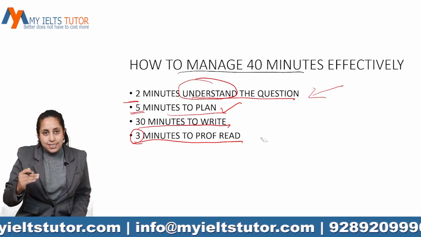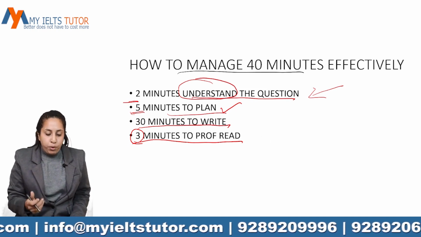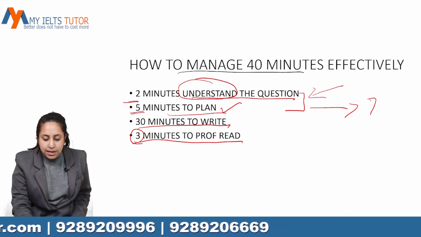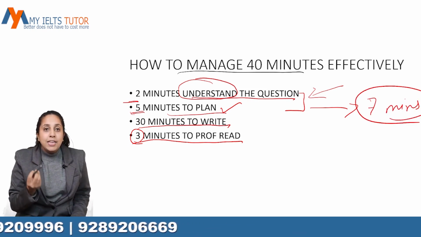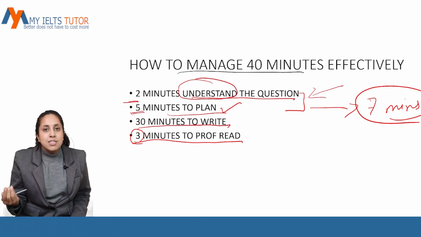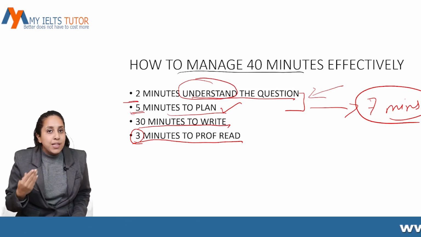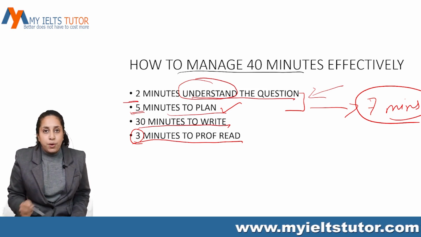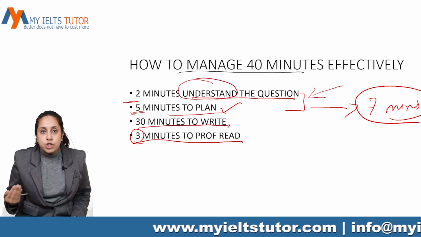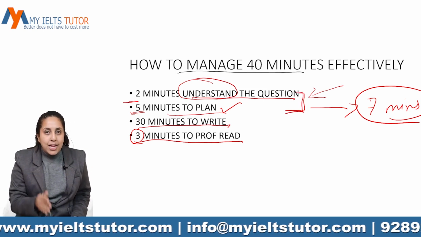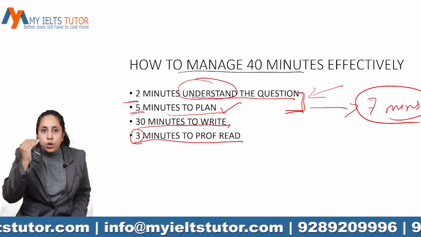Now, all these steps are equally important, especially the first 7 minutes. If you are utilizing these first 7 minutes accurately and keeping in mind all the criteria, you can easily score a 7+ band in your writing task. Because when we are writing a response without understanding and without planning, what happens? While writing, many ideas jump into our mind, and we often write an unorganized response. These 7 minutes can help us to strategize, to plan, and to form a good sequence for our essay.